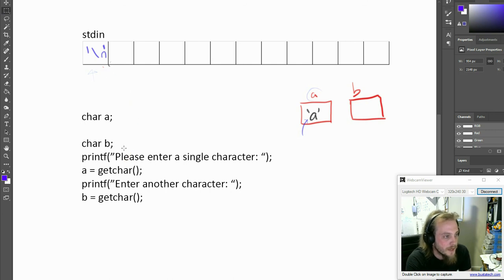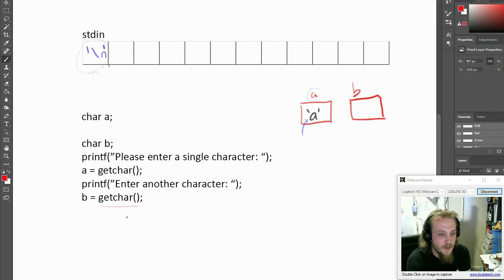So we've printed out to the screen, please enter a single character. I got the A from standard in and stored it in the variable A, and then I've printed enter another character. Getchar will be evaluated first because it's on the right hand side, and if we have a look, there is something on standard in.